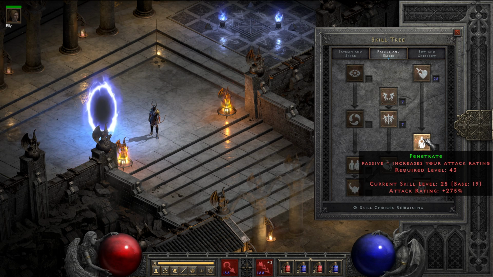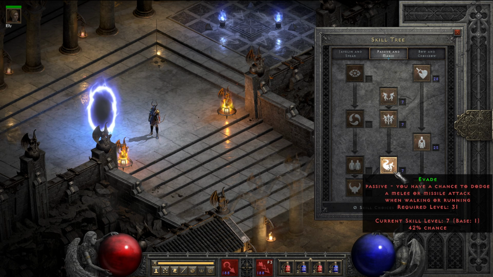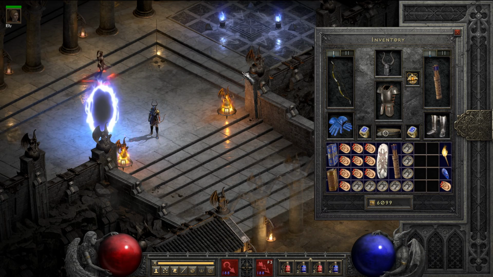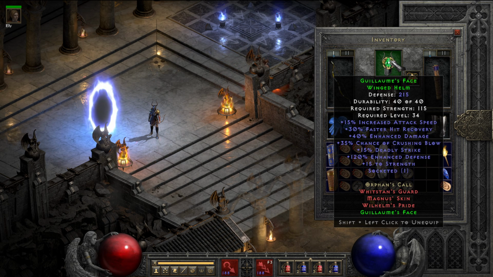And then 20 into Critical Strike, a reservoir of points into Penetrate, along with 1 into these passives to avoid, dodge, and evade. And 1 into Pierce, which with plus skills gives us a 63% chance. And then going over the gear, together with Razor's Tail it gives us a near 100% chance for piercing attacks. Then we have a Tiara with a 40% ED, 15 IAS jewels, so pretty ridiculous.